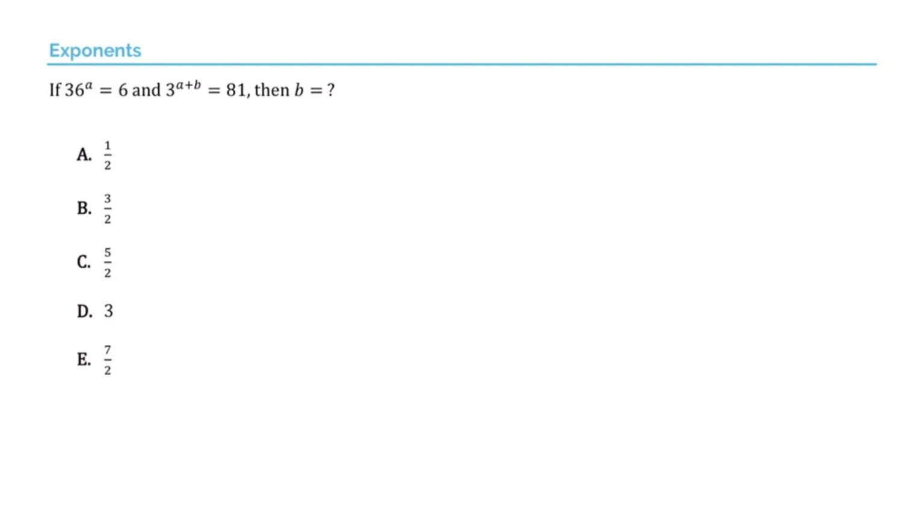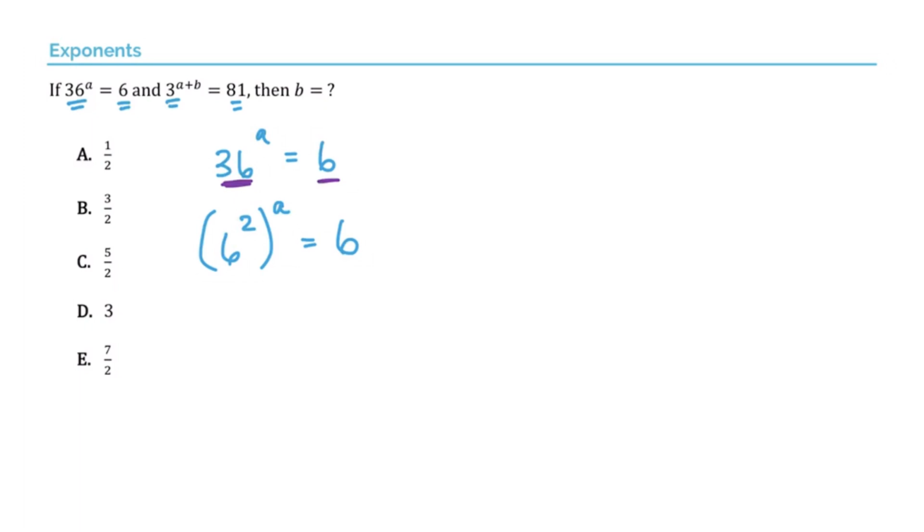So we're going to get to review in this question a core rule that if you ever have something to a power equals a number, right, which we have in that first part and in the second part, your number one job is to try to have the same base on both sides. So instead of having 36 to the power of a equals 6, I want you thinking, how can I change a 36 so that it also has a base of 6? And hopefully what you remember is that 36 is the same thing as 6 squared. So if 36 is the same thing as 6 squared, I'm just going to change that 36 to be a 6 squared, and then I'm still going to raise it to the power of a, and that equals 6.